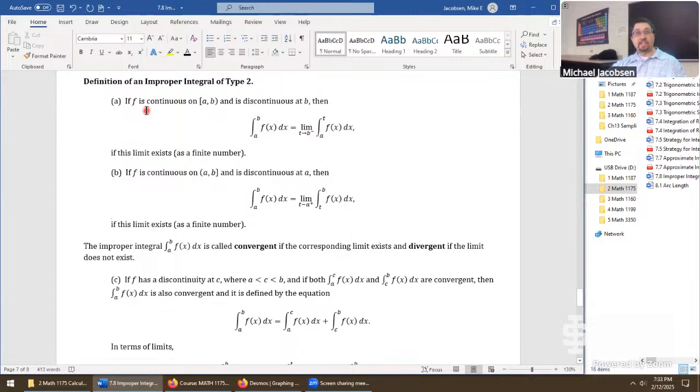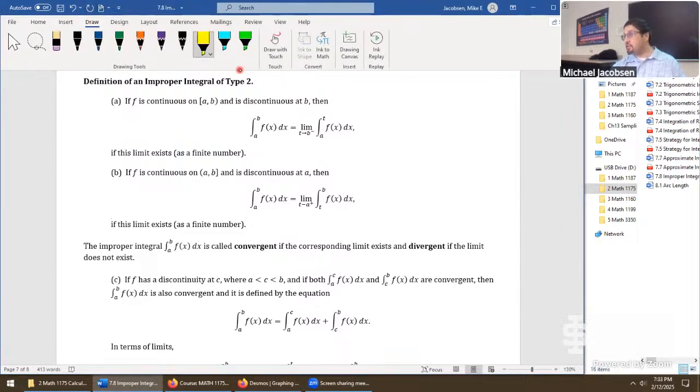First, we're saying f is continuous on this interval from a to b, but we have a discontinuity right at b. Whenever there's a discontinuity at b, we swap the upper limit of integration for a new variable t. The trouble is with that discontinuity, you cannot use the fundamental theorem of calculus part 2 again. You have to have a continuous function on the entire closed domain, but it's continuous on all numbers right up to b. So we take a limit as t approaches b from the left, put a new variable t right here, and we're all set. Obviously, that's tough to decide the direction though. Yeah, go ahead.